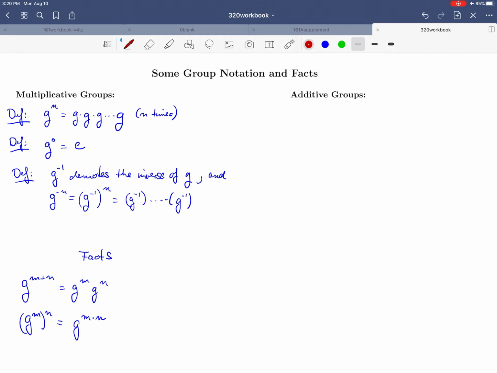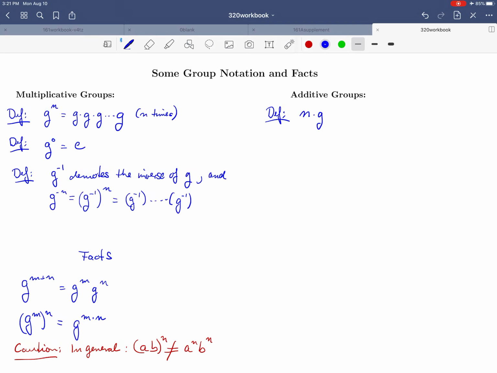But a word of caution, that has to do with the fact that groups don't have to be commutative. So in general, it is not true that ab to the n is equal to a to the n b to the n. That is because that is only true if a group is commutative, and so there's a big fat not equal right here. So don't use that in general unless you know that your group is commutative, and that we'll have to prove. A few more facts now for additive groups.